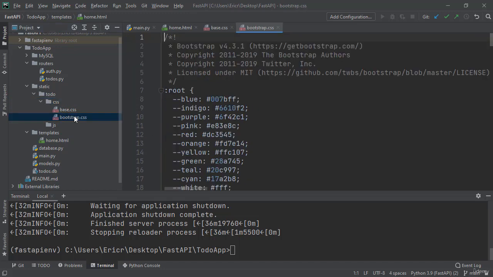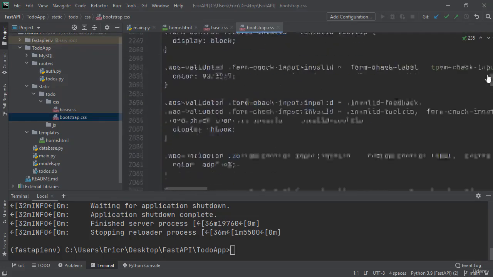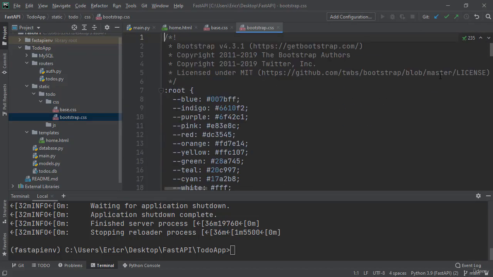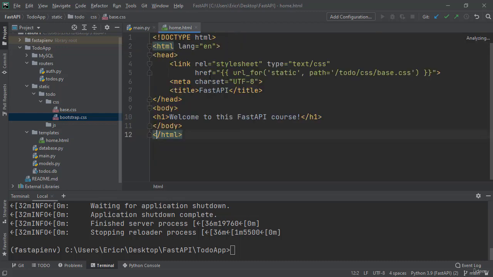Our bootstrap.css should have a whole bunch of files regarding Bootstrap. And there's a couple different ways for you to get Bootstrap in your application, but I just went ahead and exported it to a directory just so we don't have as many issues when dealing with it in case different versions of Bootstrap comes out.